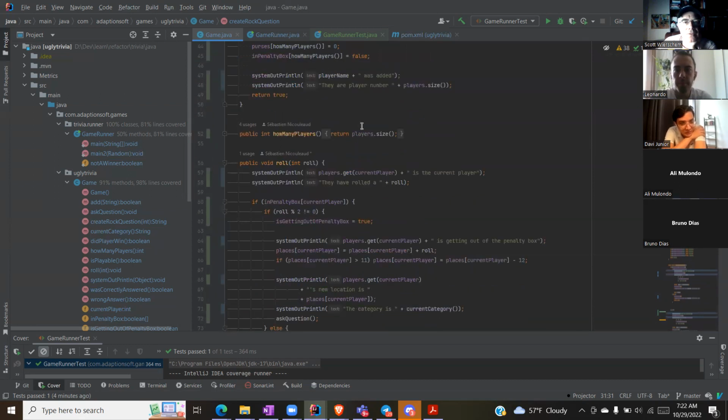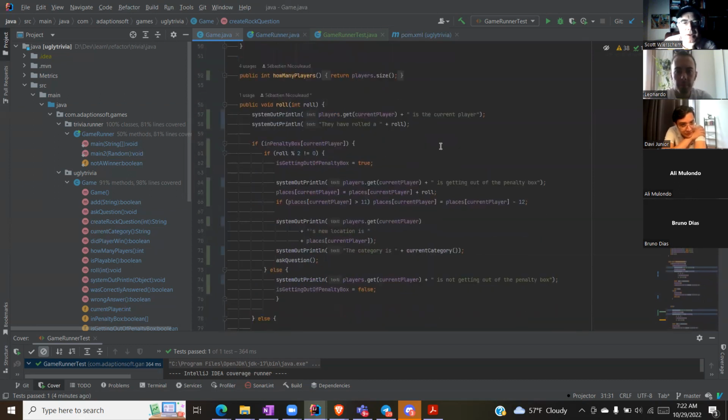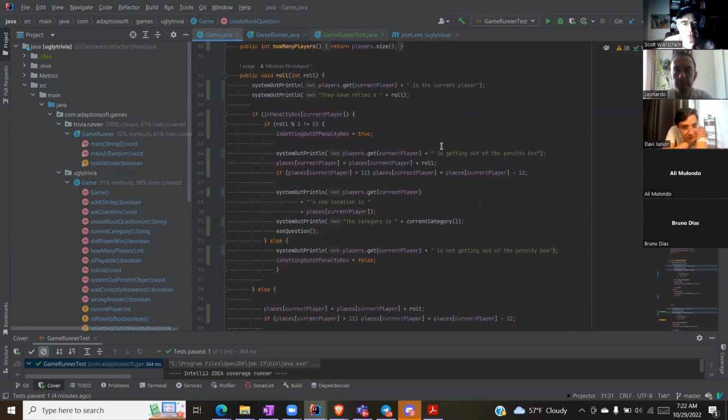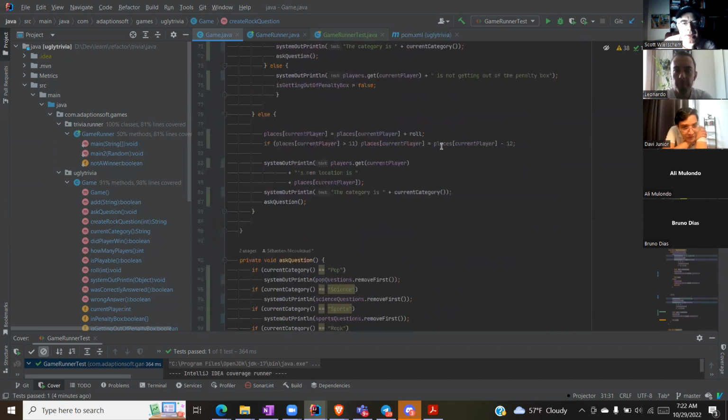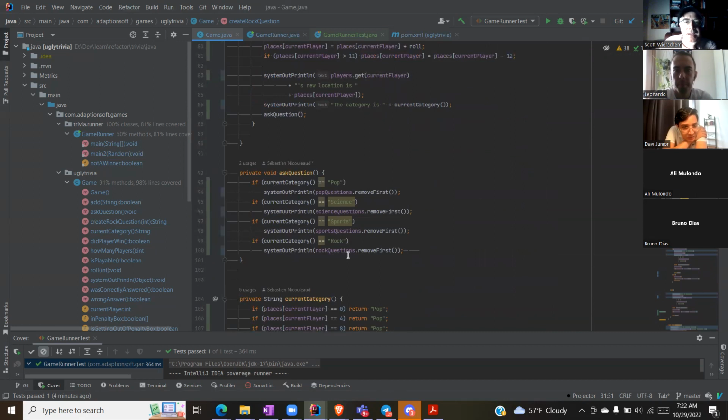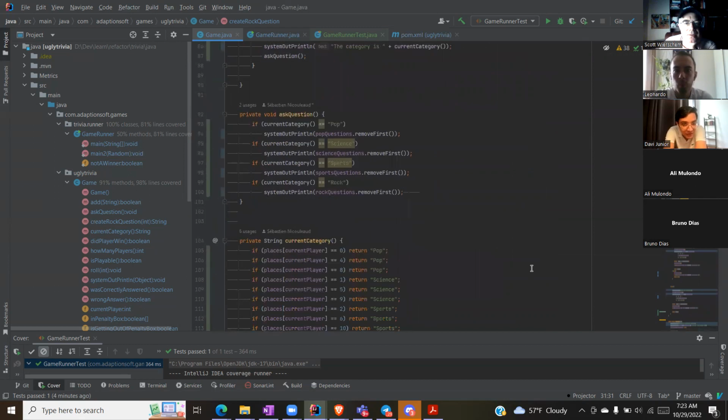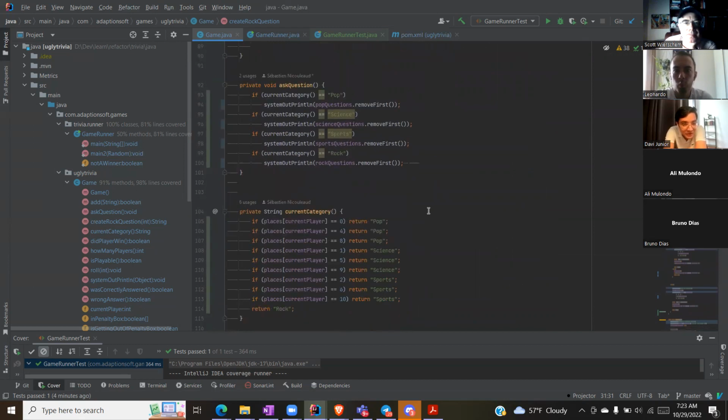Maybe I'd have to figure out if it's used in this part here. It doesn't look like it. I'd have to add something here. Look at that, we have a pop question remove first. So in this ask question, we are handling the linked list object by calling remove first, remove first, remove first.